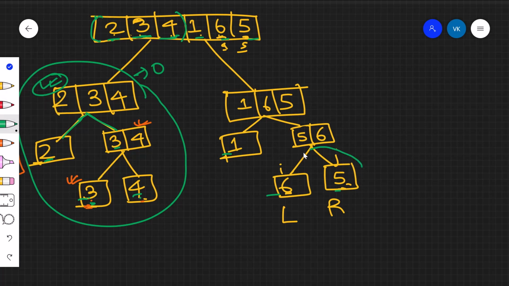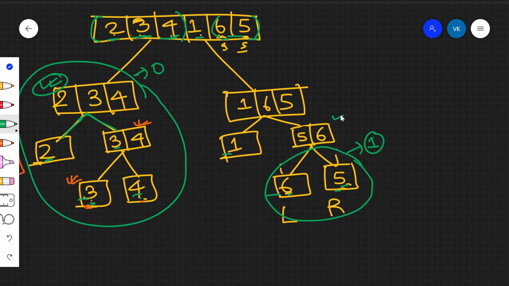And what is the answer from this block? My answer from this block for inversion count is 1, right? So for 5 and 6, there is only one inversion. Even if you consider this small block, how many inversions are there? We can see that there is only one inversion in that small block. So I hope that makes it clear. So from this part of the array, we have one inversion.